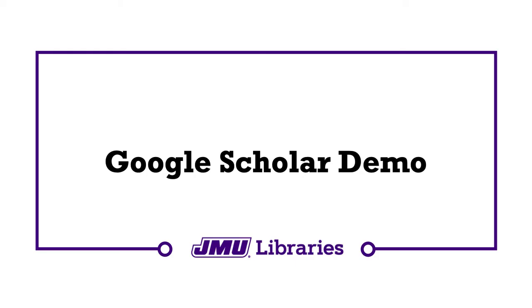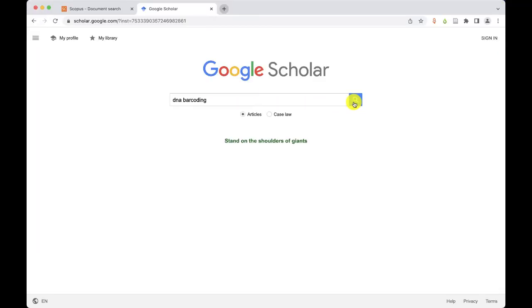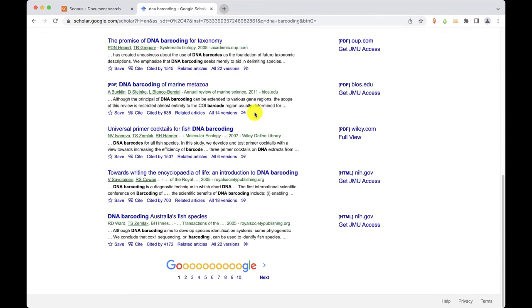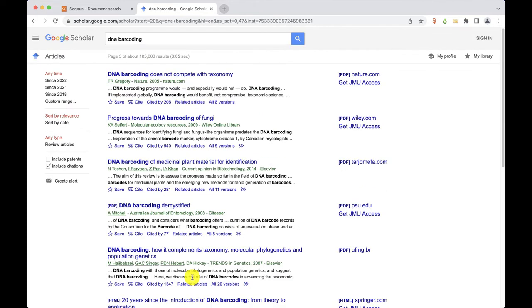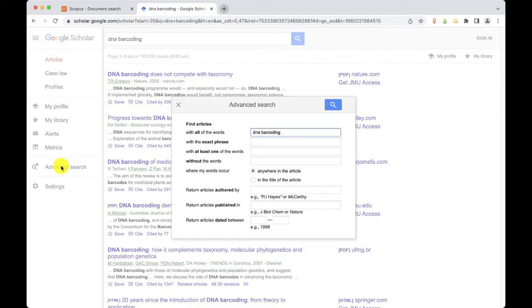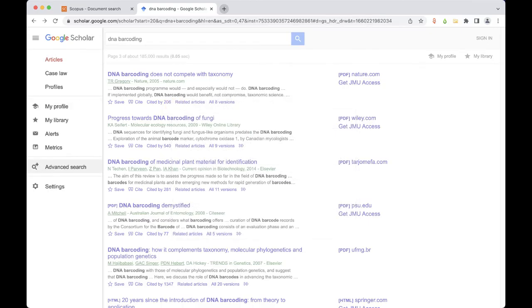Here I am in Google Scholar searching for DNA barcoding. When I get my results, there are over 100,000. That is not a realistic number to sort through to find relevant papers. When it comes to a good number of search results, think about how many pages you click through Google to find a good answer. You can see the filters on Google Scholar are also very broad and do not get subject specific. This can make going through this many results difficult. There is an advanced search feature in Google Scholar that does allow for a little more specific searching, but it is still not as powerful as a subject-specific resource.